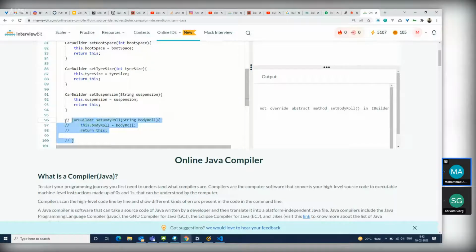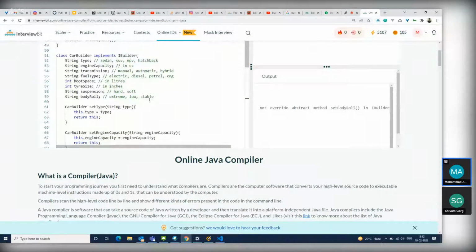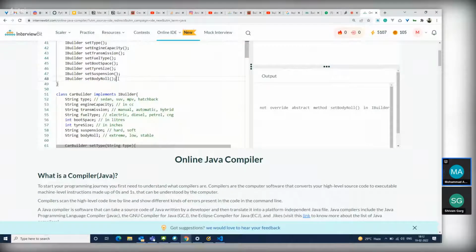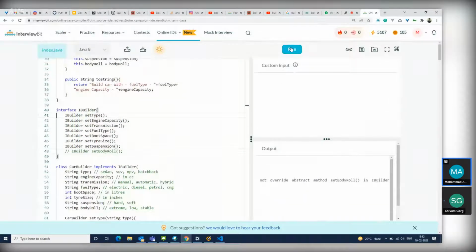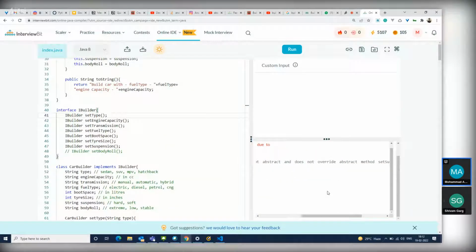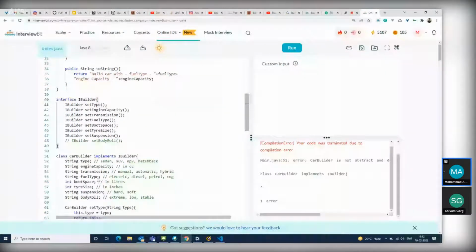Okay, comment it out, and let's say comment it out from here as well. So it's showing for everything. Now it will come for all, one by one. But it is overriding, right? I mean, we are overriding it. Okay, it says the type should be iBuilder. The type should be iBuilder, right?